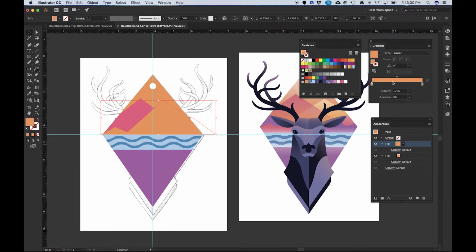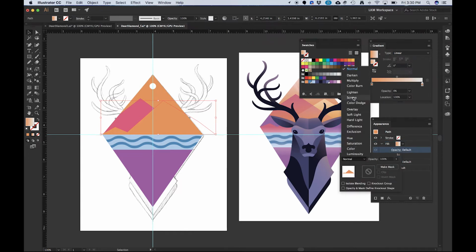Well, you got these two gradient nodes that you have control of. This one I'm going to dial down to 0%, and nothing is really going to happen until I change the blending mode of this gradient. So I'm going to go over to, actually inside of the appearance panel, I have to go down here to opacity and change it to something else.